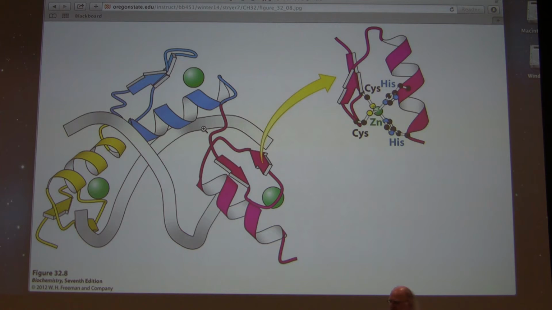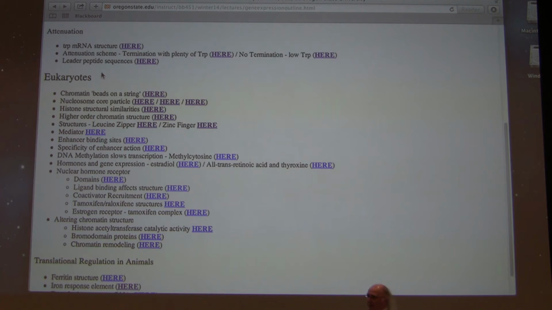The finger structure arises from the fact that there's a turn that you see that arises like this. This is a turn in the sequence. This is actually the finger right there. There's the tip of it right there. And within that finger is a zinc that is held in place by the side chains of cysteines and histidines. So zinc fingers have a zinc very near their tip that helps the finger itself to form. And as I said, that finger sticks into the major groove and binds to it. Okay, so that's what a zinc finger looks like. So these are two domains that we commonly see in DNA binding proteins.